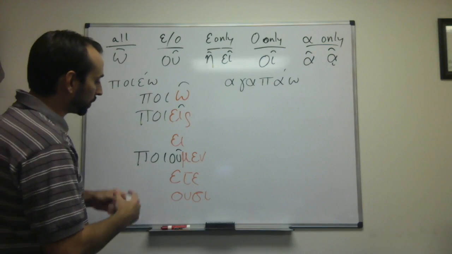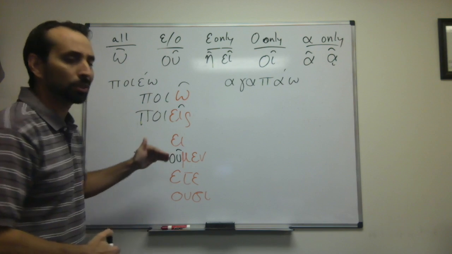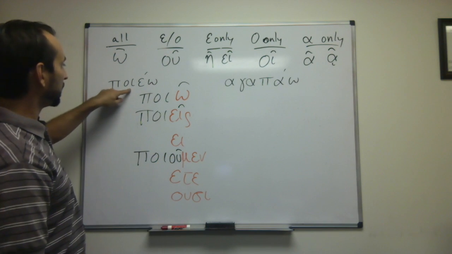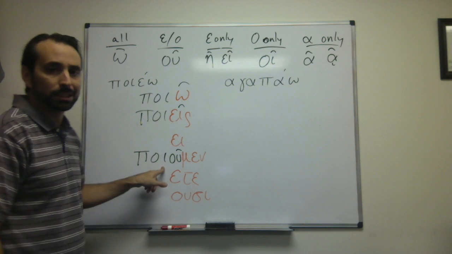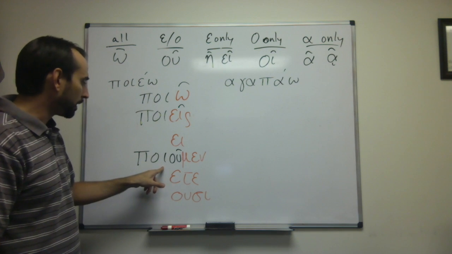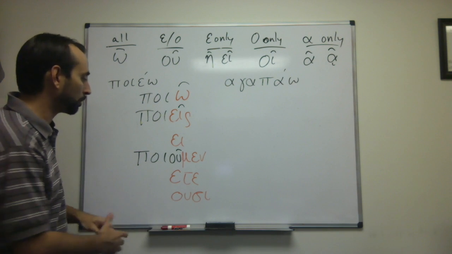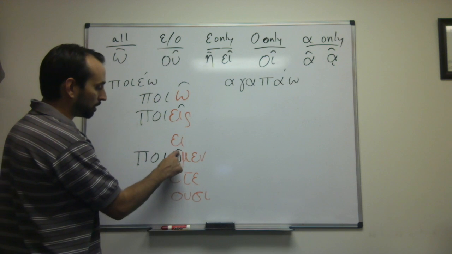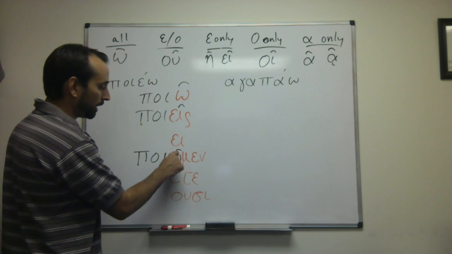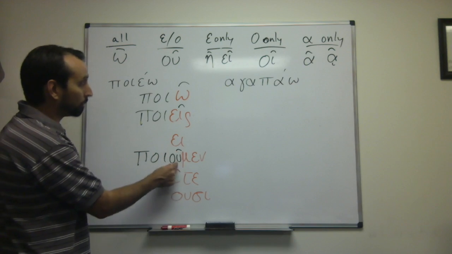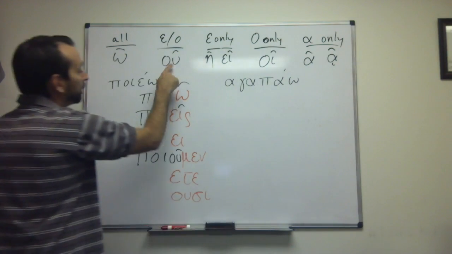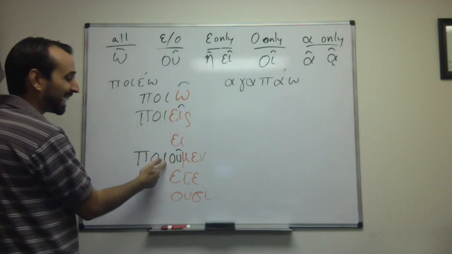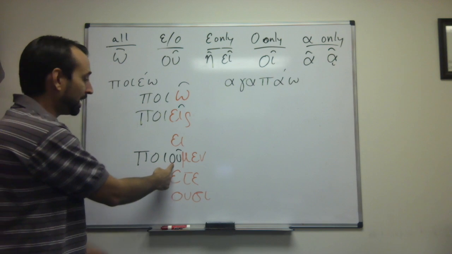So again, this is an example of why contract verbs matter, just so you don't get tripped up by the verb. Because let's say you learn this vocabulary word, but then you come across this in the text, and you go, I have no idea what that word is. I didn't memorize that word. But I know it's a verb. Oh, look, because I see my ending there, and I've got a contract. And so if I've learned my little chart here, if I've got an OU, I can almost guess what letter is hiding behind there.